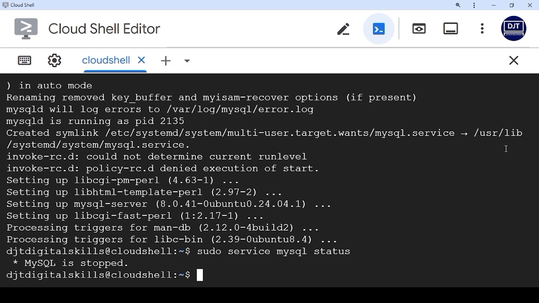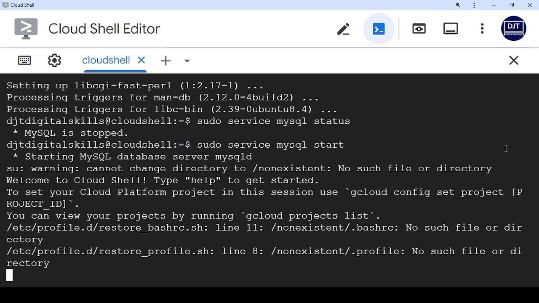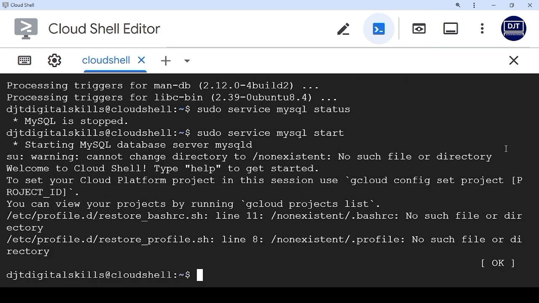To start it, we say sudo service mysql start. Press enter. Alright, so it ran this for us, which is starting the MySQL server. With all of these things that run for us, a lot of information, we don't really need most of it. So let us now see the status again.